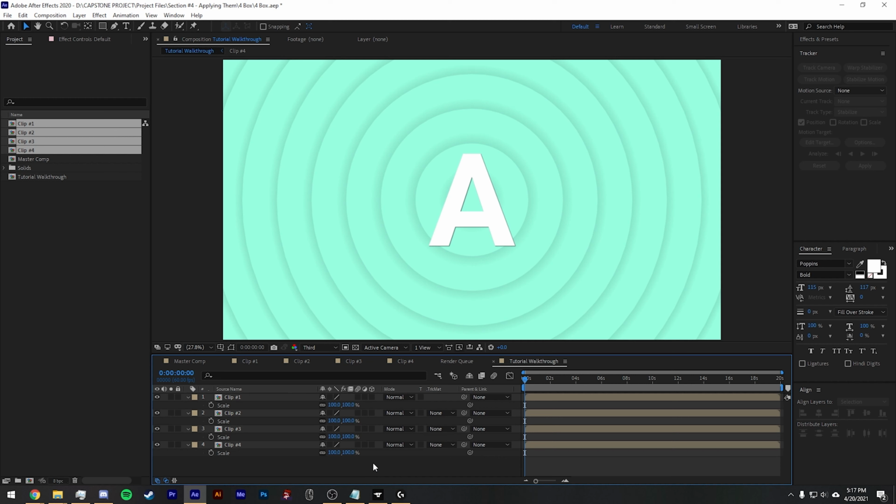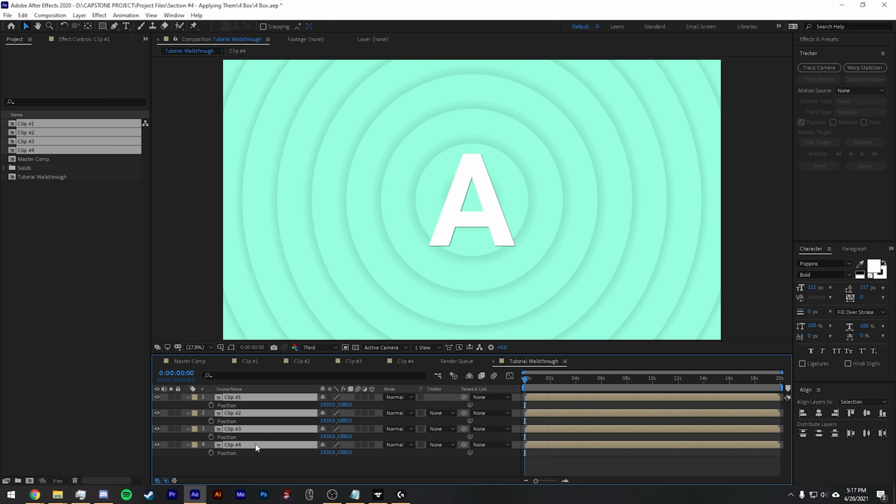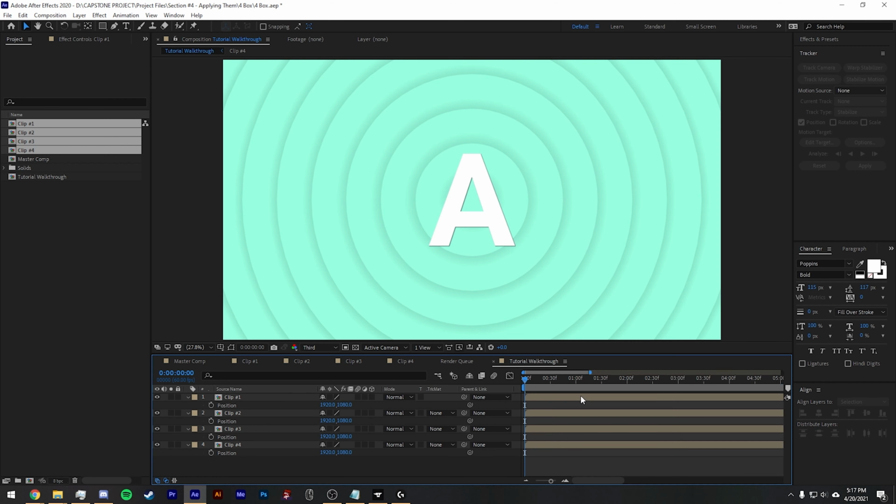Alright, so I'm going to have the clips shuffle onto the composition first, each coming from another position than the last. Pull open the position properties for each of these by hitting P. I'm going to zoom in a little bit closer so we can take a better look and get our keyframes right. Set a keyframe for every clip and then one about a second later. You can do this all at the same time, and then we can distribute these an even distance from each other. Each of these clips will have a different way that I'm setting them.